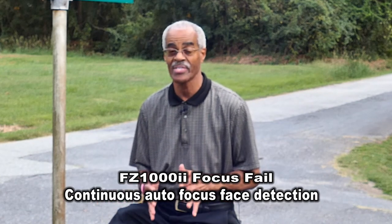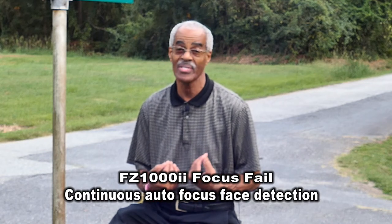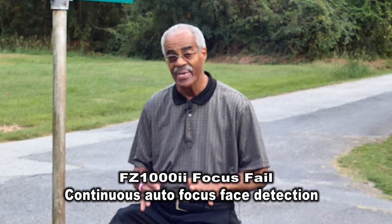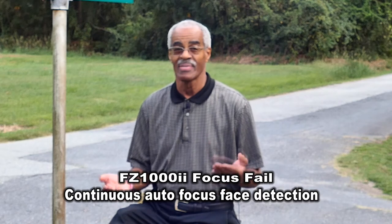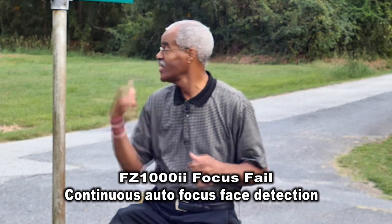And as you know, how Panasonic cameras are, right now, I could be in focus. I might not be in focus. They're great when they're in focus, they're razor sharp, but sometimes on face detection, even though the box, like right now, might be around my face, it might be focusing on trees back here. So we're also gonna put that to the test.